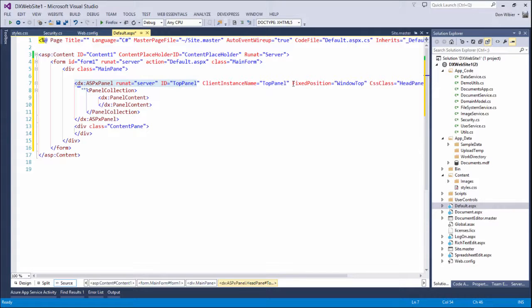And I'd like to show you this fixed position feature, which allows us to stick this panel on the top of the window. And if we scroll down, it will still get stuck on top of the window. And for all of you who have been doing some CSS to accomplish that, it's a bit of a tricky task. But with these new features, it will just stay on top of the window.